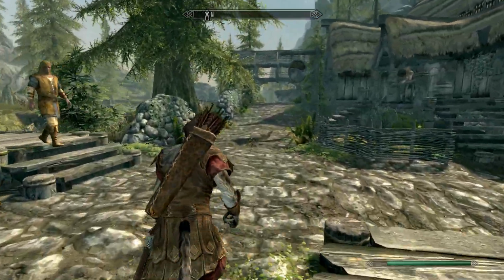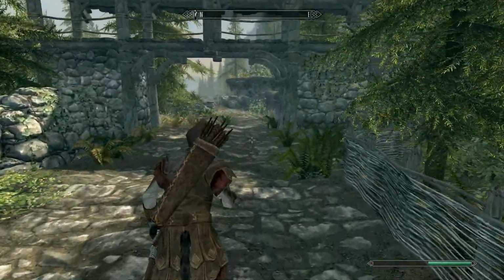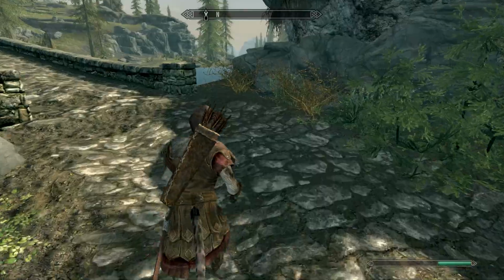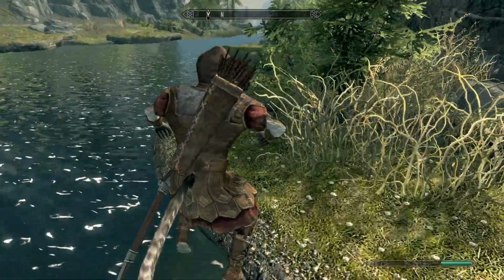Now we are going to leave Riverwood, because we've spent far too long here. I mean, that was at least 5 minutes I spent in this place. So what we could do here is go around that way and fight the wolf and do all of that stuff. But I'm playing on Legendary Difficulty Survival Mode, and even one wolf is dangerous at this point.